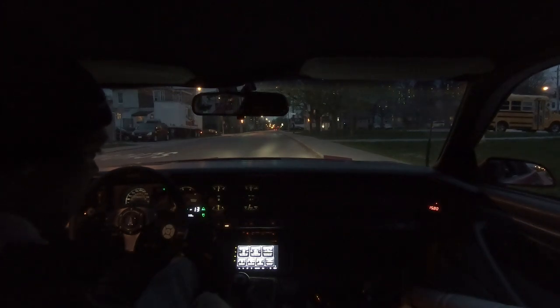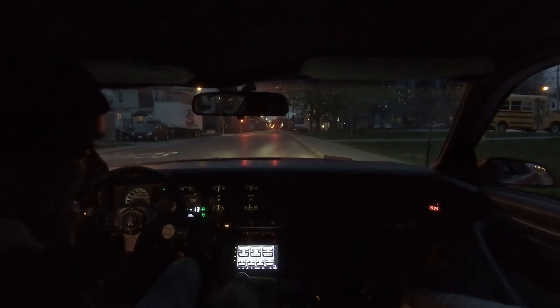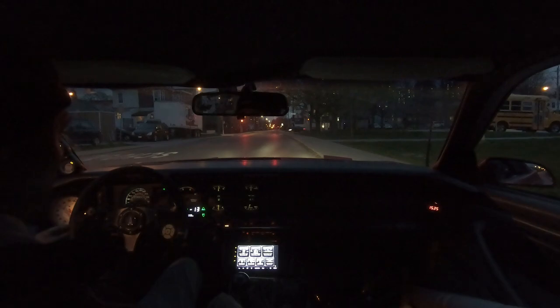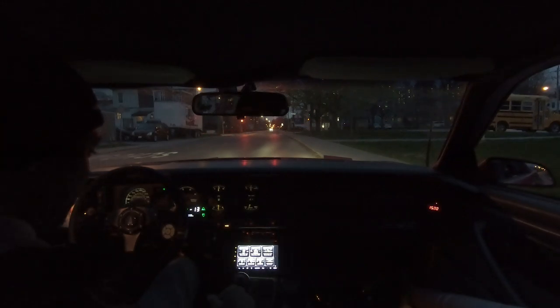I'm just playing a little bit with the boost controller for the new turbo, getting a feel for it now. Turning up the sensitivity — so on the top end it barely drops down a bit, but it could be just me when I'm starting to lift off at the shift. I've got the sensitivity just touched up a little bit. Did a couple of small pulls earlier, and right now just kind of waiting for the temperature to come down a bit, then we'll try setting number six. This is my top level, and I don't know if I'll get into full boost — like leave my foot into it long enough — but we'll see how it feels.